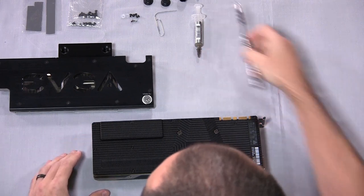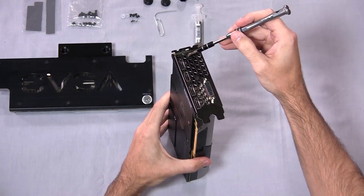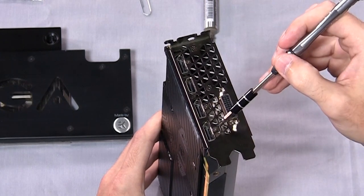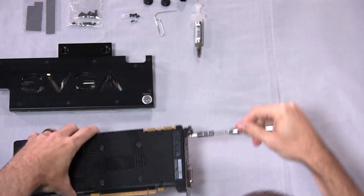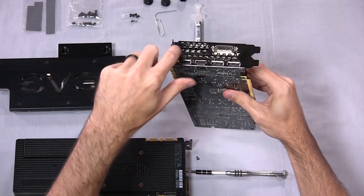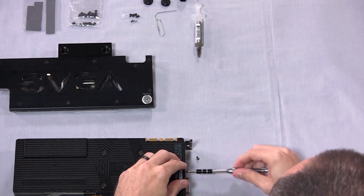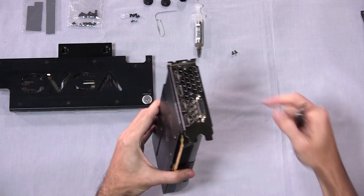Starting with the GTX 980 reference model, flip it upside down first and dive right in. The first important screws not to mess up are a couple in the center of the back plate. Don't confuse those with the three others right underneath the DisplayPort ports — you do not need to remove those. You need to remove the top two in the center, which are the ones actually attached to the heatsink assembly and screwed into the shroud. Also note that some cards, particularly those with aftermarket cooler types, probably won't have screws in those two holes at all, so you might not even need to remove them.